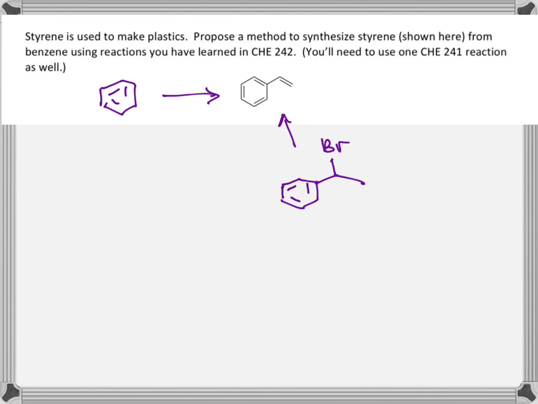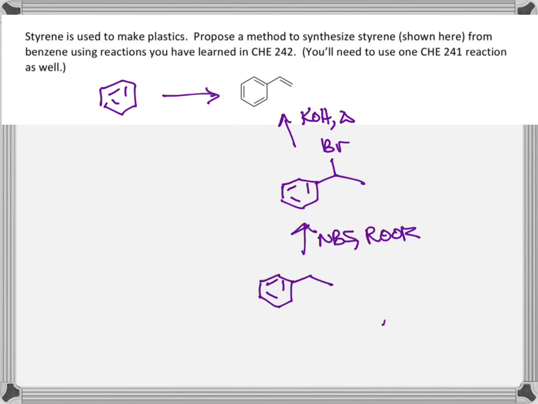We're going to take a bromine and eliminate it to give the styrene. You may remember from Chem 241 that elimination of alkyl halides is carried out with base. We probably also have an alcohol solvent there. Now we need to make this brominated compound. This will use a reaction that actually belongs to LO8. The other reactions in this synthesis belong to other parts of the course.